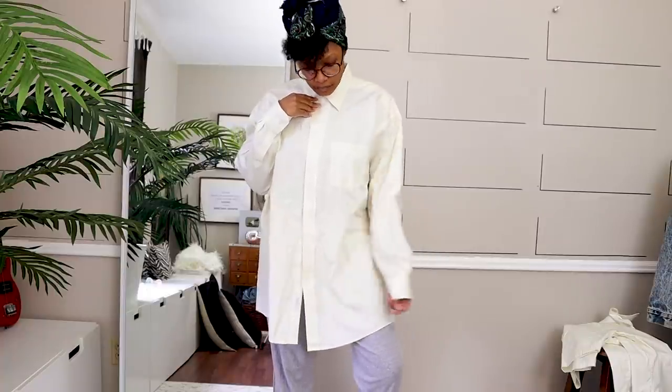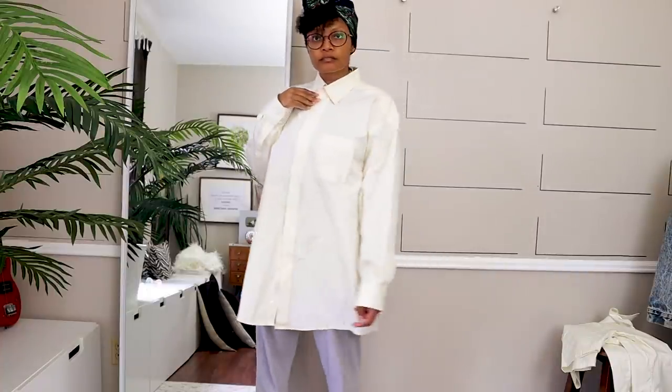You just need a men's dress shirt that is, you know, pretty long, but it doesn't have to be super long because we're adding a layer. It can't be too small for you. It can either fit you or be a little bit too big for you. If it's too big for you, I'm going to show you how to take it in a little bit.